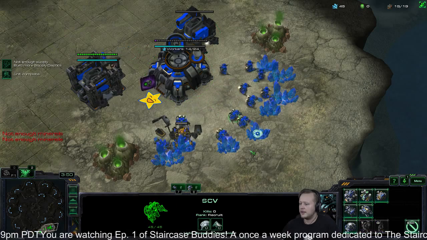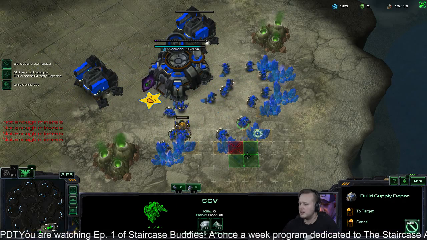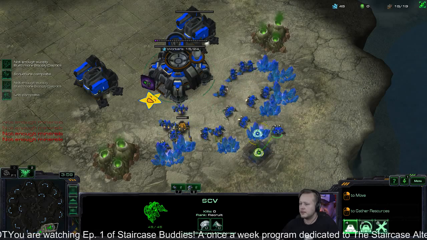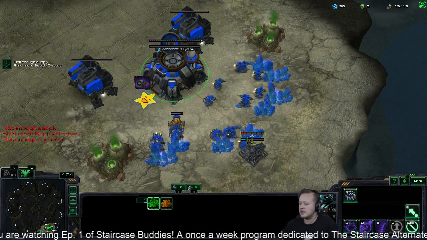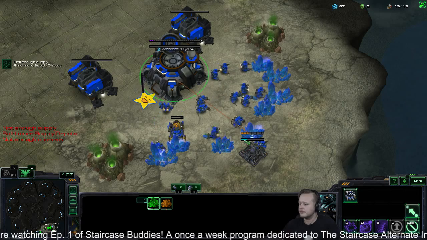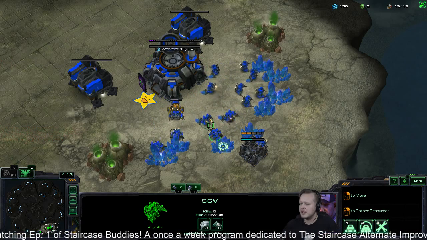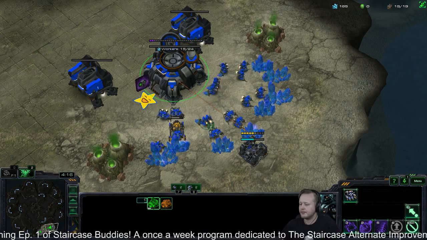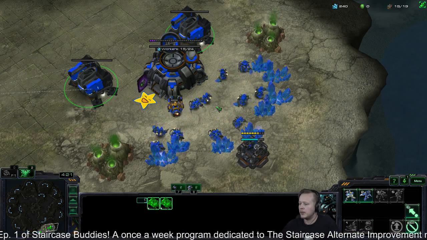Additional supply. Not enough minerals. Got distracted again. Forgot to build a supply depot. Additional supply depots required. If I'd noticed that sooner, I could have at least done a supply drop, which you never really want to do.